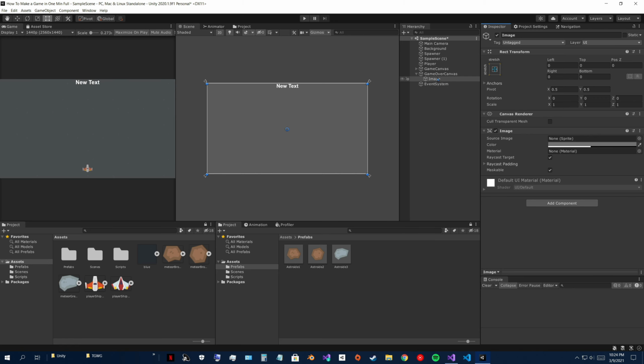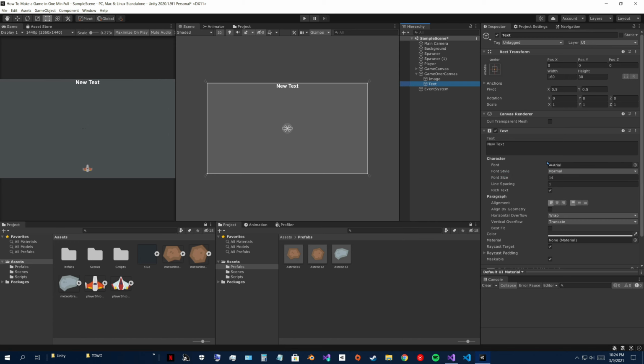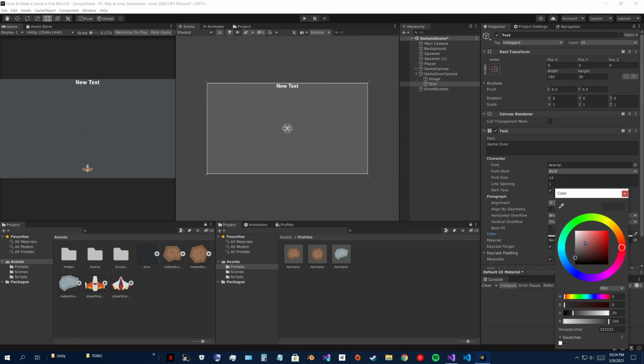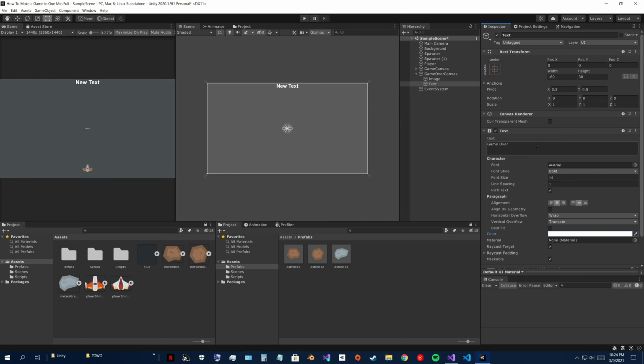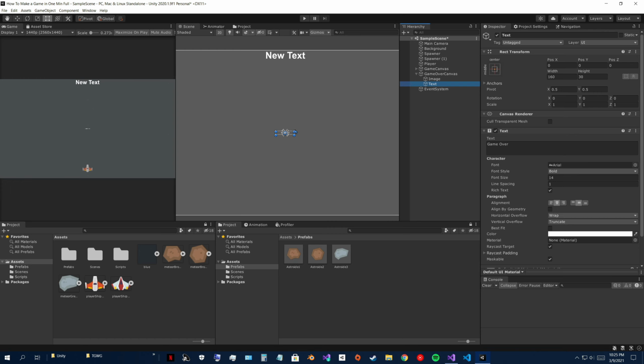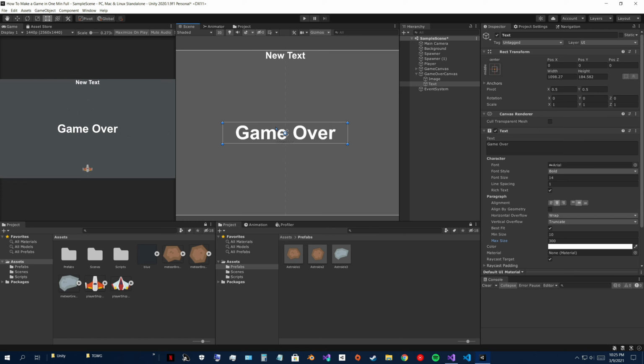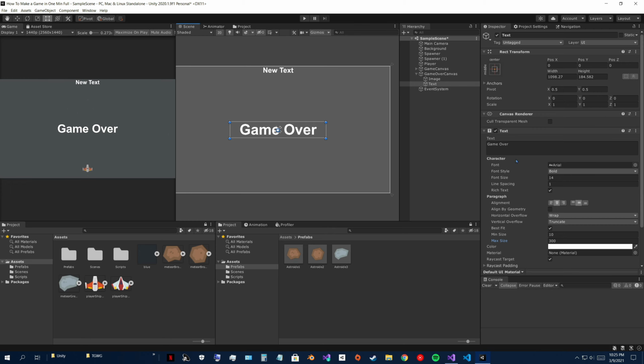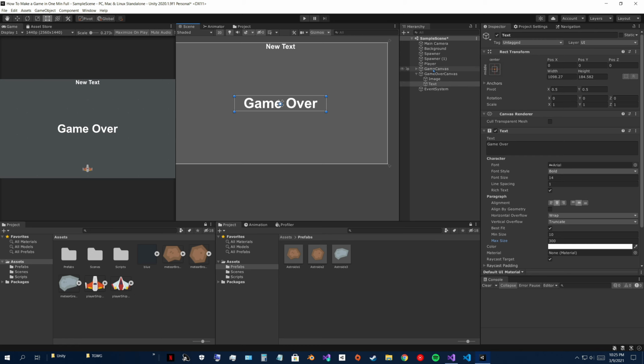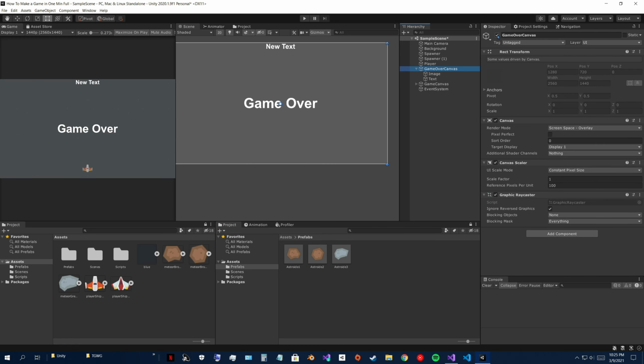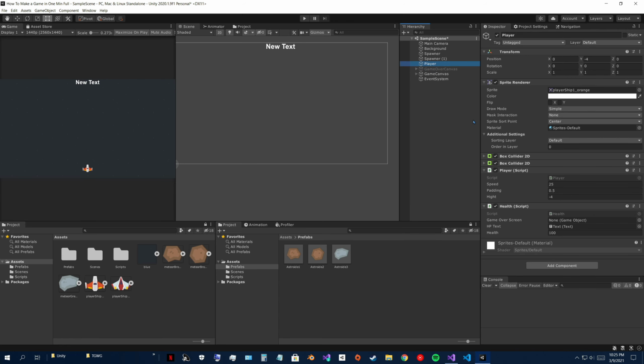And then I'm going to go UI text. Basically do the same as with the last text, except put here in the text game over. Change it to white. Center align it. Scroll in, hold Alt, scale it up, click best fit, go to 300, and then hold Alt again just to make it wider. So yeah, that's the game over screen. So then we want to go to game over canvas, disable that because we don't want that displaying when we start the game, and drag that to game over screen.